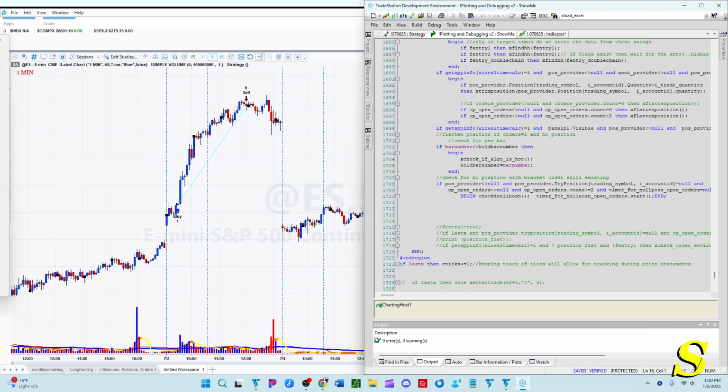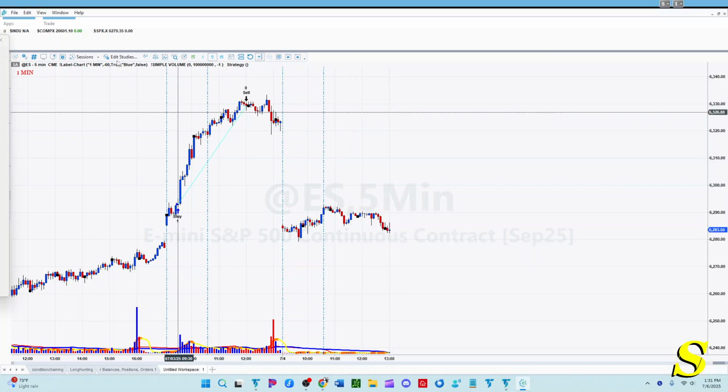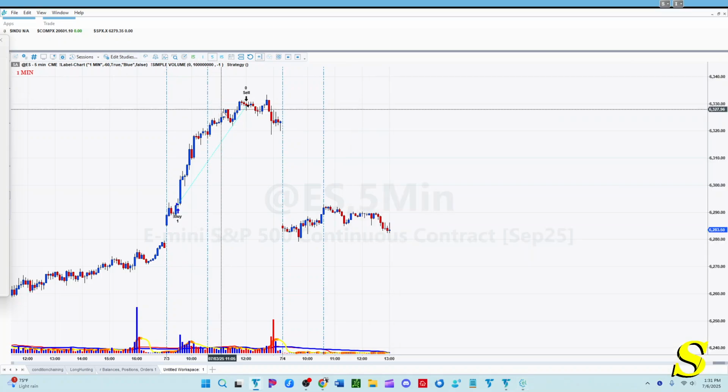So this kind of a program would then still be able to look at your position provider or your account provider or your order provider and tell where you are or how many orders you have when it logs back on, and then it'll make the right adjustment. This strategy here, these strategies are a little bit more fickle.